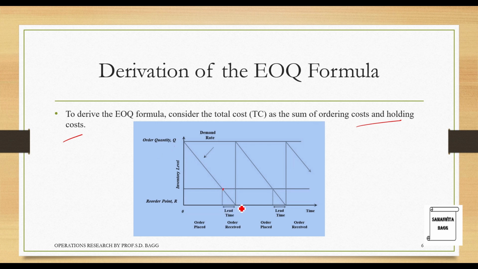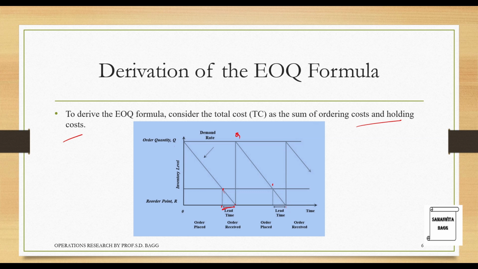So you can see this is a lead time, this value. So here you place the order, you receive the order over here. As soon as your stock is reduced, you can see that again the replenishment of Q items is done, and then again the process will continue. Here you place the order at this point, and then again when this goes to 0, here the replenishment is done. So this is your instantaneous replenishment.